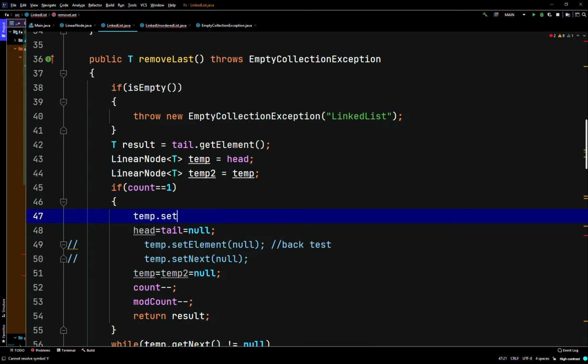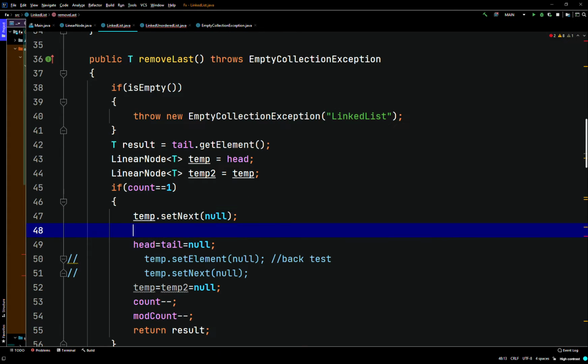We're gonna do two things here. We're gonna set its next reference to null. So we'll set its next. Hopefully this will get rid of that element. So set next to null. And then we'll say, okay, set your element to null.